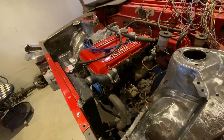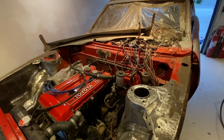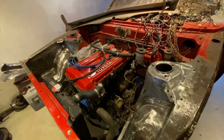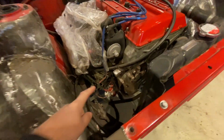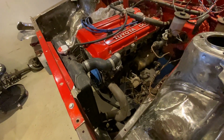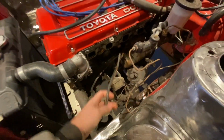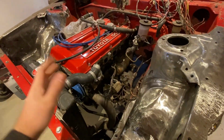So I am rebuilding the entire electrical system of the car, pretty much pulling all the old electrics out, building a new supply, and a trigger for everything, for the fuel pump, which, by the way, is switched to an electronic fuel pump. Normally this runs off a mechanical fuel pump somewhere down here. This engine has a third cam inside that runs a mechanical fuel pump. All that has been torn out at some point. So I'm running, as I said, an electric fuel pump. I'm going to be redoing all this electrical setup for the starter, ignition system, front lights, all that goodies.